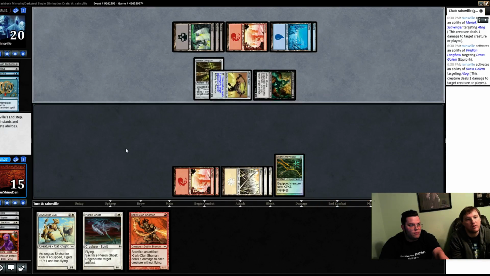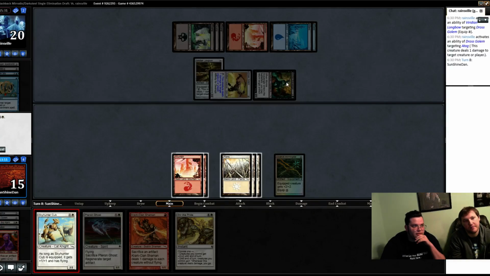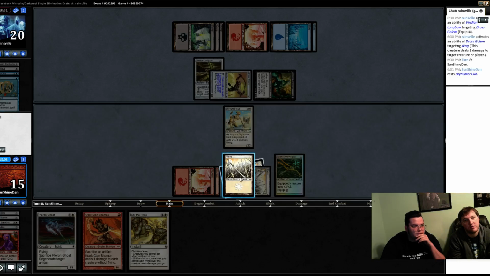Okay. Alright, so each of his cards has 2 toughness. So, theoretically, you could play just... Oh, well, you'd have to have another artifact, but you could play the Shaman and kill both his creatures, if we had another artifact. This is 3 toughness. Okay. Alright, we'll just play the Cub and equip it. That's our best bet.